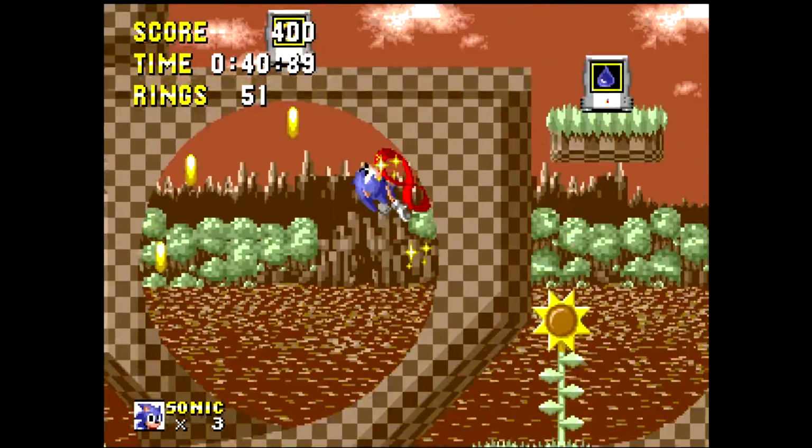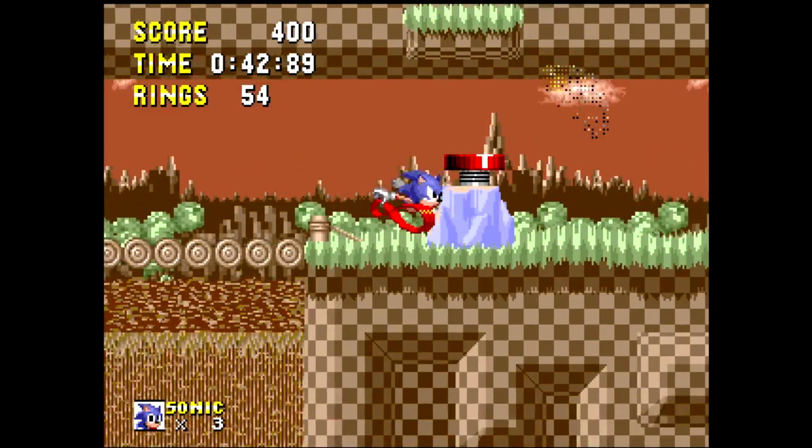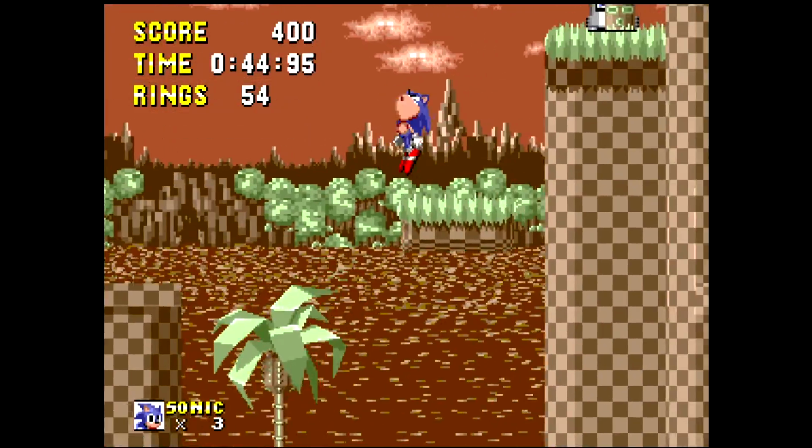But all of that works just fine on here, which is a key feature. But the other key feature, and one of the coolest things about this, is the MD Plus support. So for those who aren't familiar, there was a similar thing on the Higan emulator for Super Nintendo by BU, which was a CD audio emulation basically put onto the Super Nintendo game, which is basically called MSU1. And the idea is exactly to simulate what the Sega CD often brought to the table, which is Red Book digital audio during gameplay.